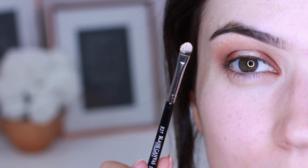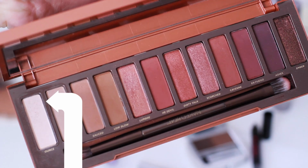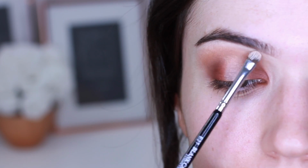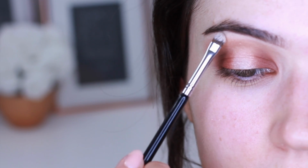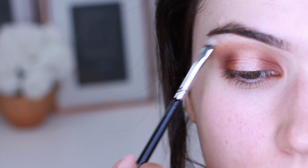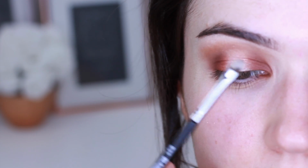But I want to show you we're going to work from the brows down in a second, so don't worry about it. Taking the E27, which is a small flat brush, everyone needs this. And I'm going to take the lightest shade and just work this underneath my brows. And I've really loaded up the brush because I want to blend it down. And this will give us not only a sharp brow, but also blend over the top of that shadow to push it down slightly so it's not so high.